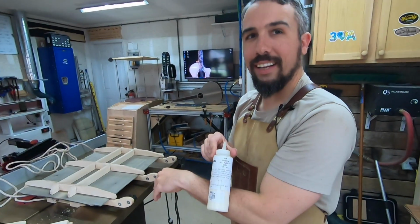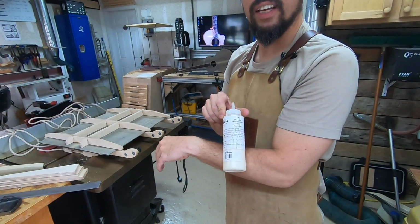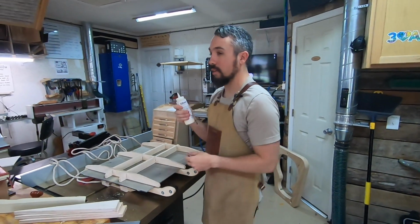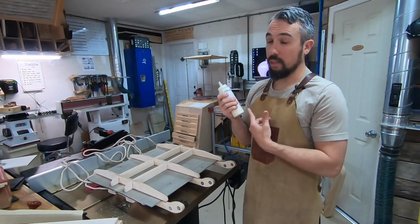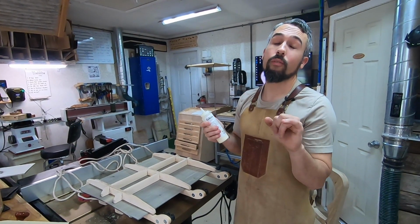Yep. We have our finest vintage of LMI's Luthier's glue. And this is what I use pretty much for all my stuff. There's some guys that use hide glue. There's some guys that will use Titebond yellow glue. This stuff I've been using for years. Absolutely love it. That's a whole separate debate.